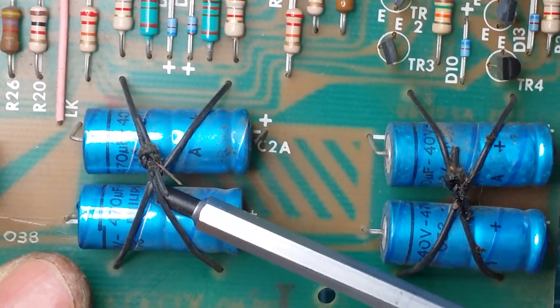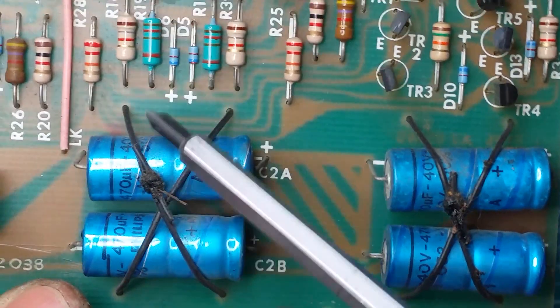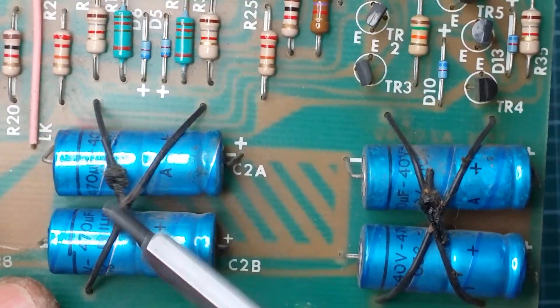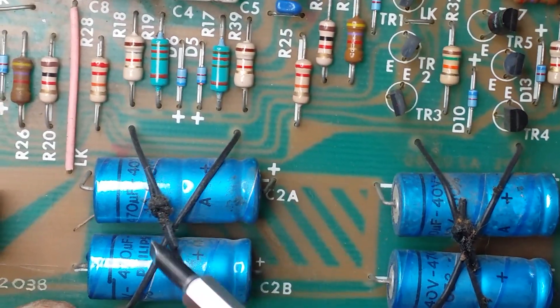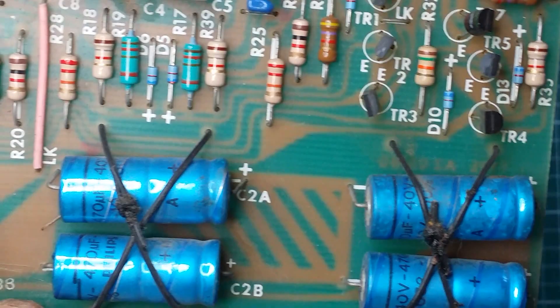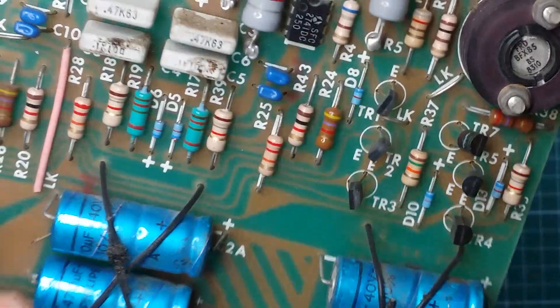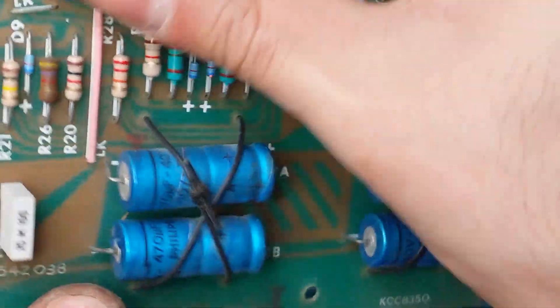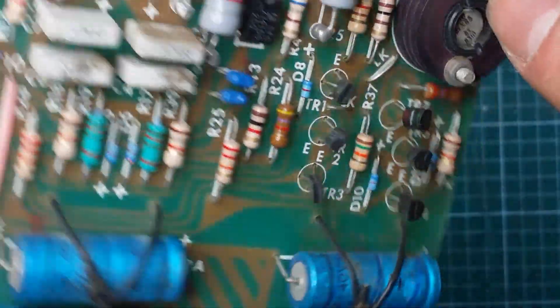So if you want to repair this, all you've got to do is break the wire tie, do your repair, and then just tie them down again. These days when you want to fix a power supply, you've got all that elastic glue crap which doesn't come off easily — it's just a mess. They're just trying to make it harder and harder for us to fix things. They just want you to say 'something broke, I'll just get a new one.' That's what they want — wasting your money.